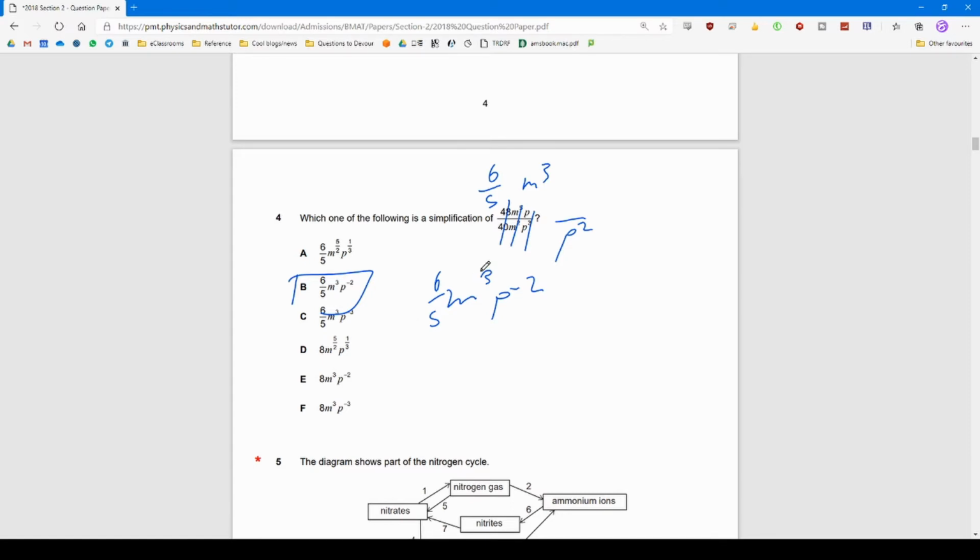Well, the first thing to note is that you can cancel different parts with each other one at a time. So, if you think of this not as just that one particular fraction, but also as broken up into 3 parts, like 48 over 40 times m5 over m2 times p over p cubed. Do not waste time writing it out like this, but this is just to show you how the method is valid. So you pick 2 factors that look like they can be simplified down from one another, such as 48 and 40, and you go, oh yeah, 48 is 8 times 6, 40 is 8 times 5. Or you could simply have this mental fact in your head without needing to think about it.